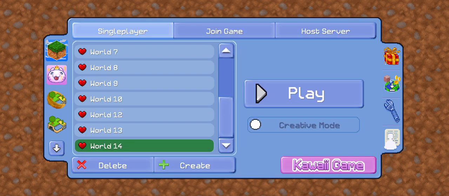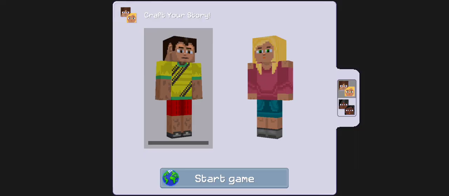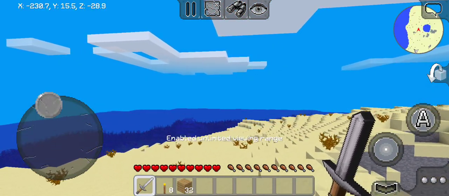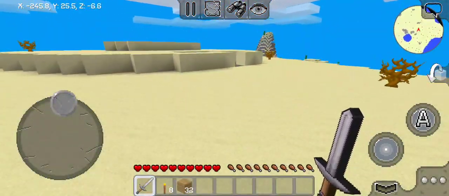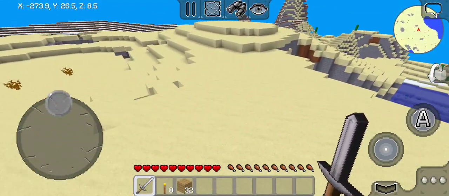Like, we have to make a... I will show you how to survive. Okay, we jumped in literally desert. Never mind. Let's go as fast as we can and find some grassy place. Grassy.